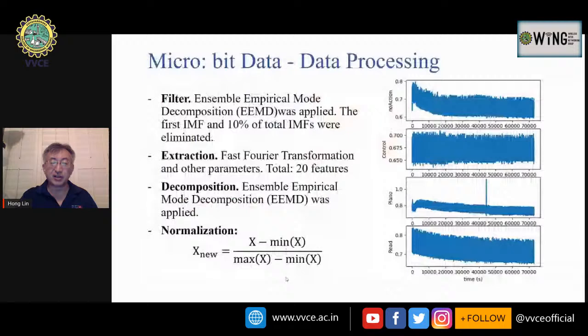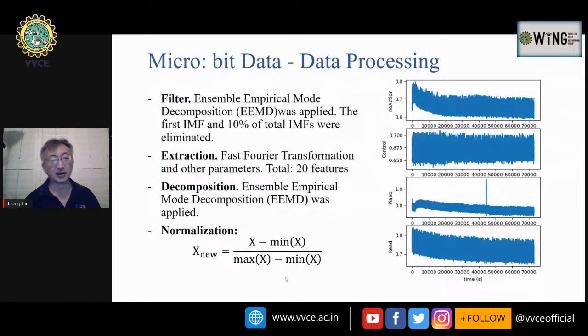So this device can collect the EEG data from different states. And then we are going to process the data, for example, do the filtering. We can use the ensemble empirical mode decomposition to decompose the brainwave data, and then we can filter the data. We can drop low frequency data such that we can remove the low frequency drift from the collected EEG data.